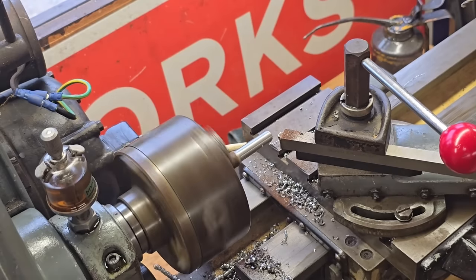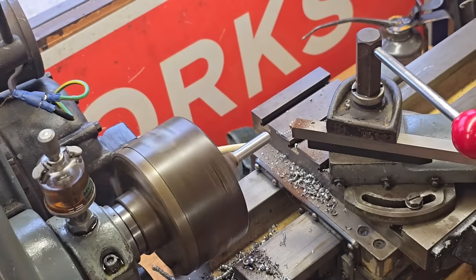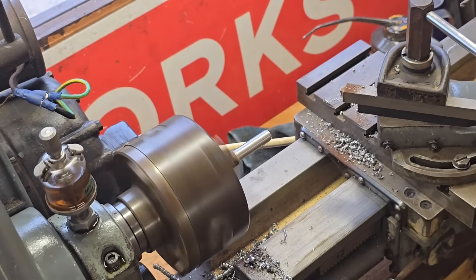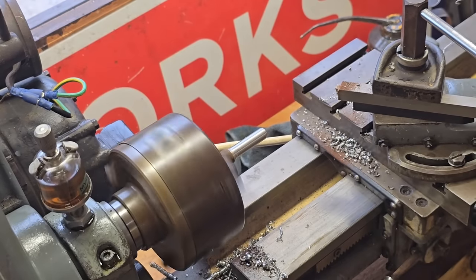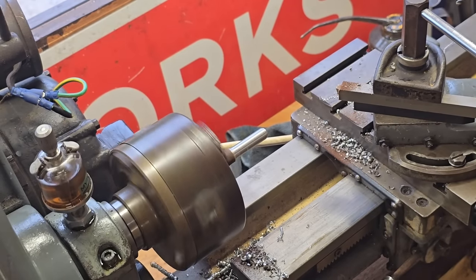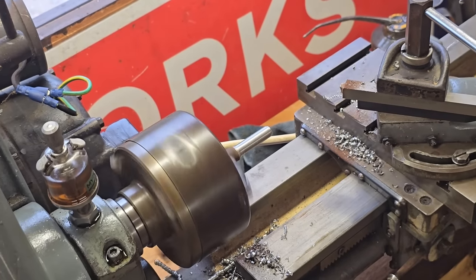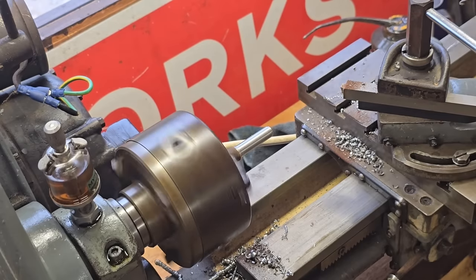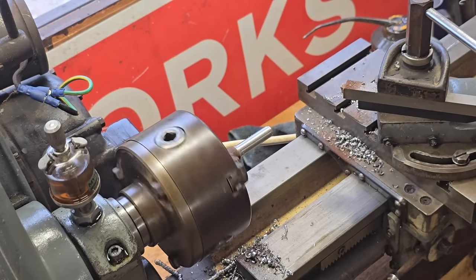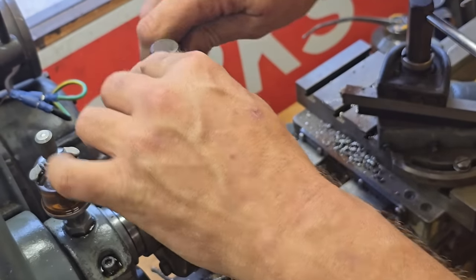I'm very happy with my masterpiece. Now I'm sure some of you guys are going to be like, that's a total mess. But it appears I've done something. Let's turn this lathe off and take my piece of equipment out. And then I think we can be calling this video a day.